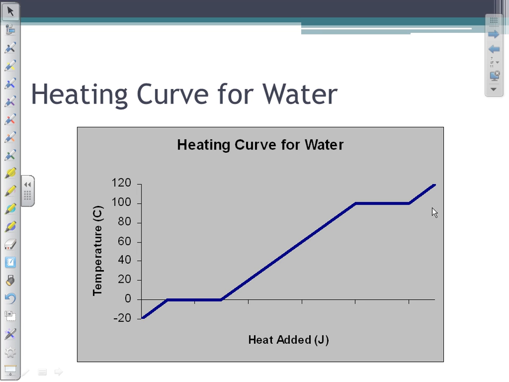Okay? All right. Those of you that have made your graph for the lauric acid have seen something similar to this curve, but in reverse. And if you just remember what the LabQuest looked like, I'm going to draw a sketch up here. The temperatures aren't exactly right, but your lauric acid graph probably looked something like this. It went down and went down and went down, and then it flattened out. Okay? And then it went down again and maybe flattened out again, and then we went down again and flattened out again, something like that. Okay? When you got your lauric acid, what state of matter was it in?